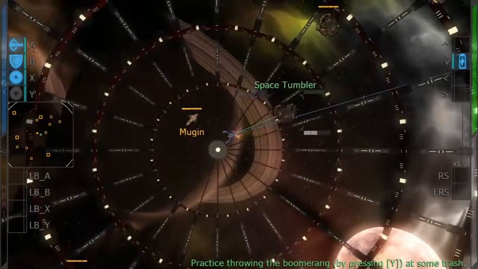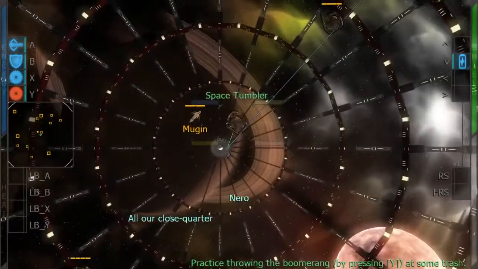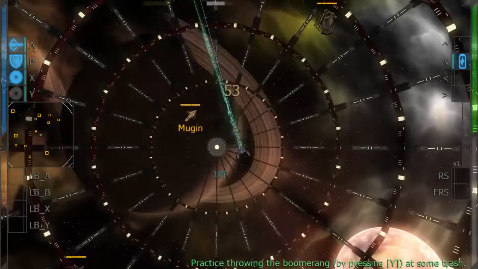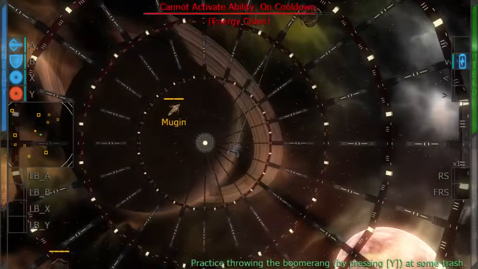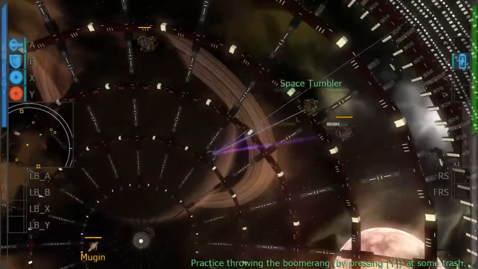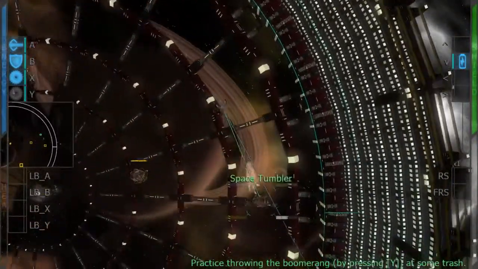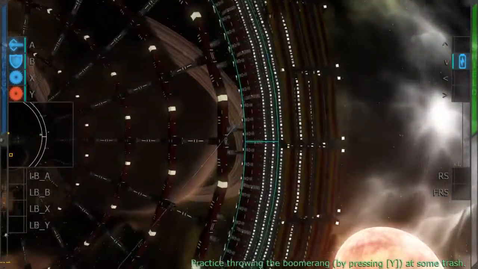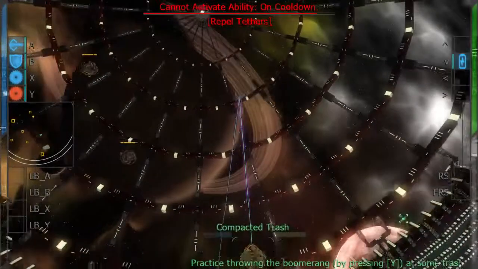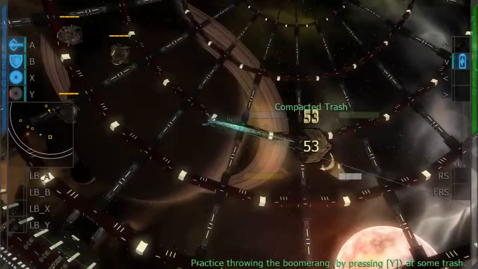What? Okay. Whee! Oh god. Tethering isn't part of the batarang. Got grappling pistons equipped. Our close quarter attack will pull opponents in on contact. Get some more tosses in. Okay, so if I do that. And then, boom! Wow. Okay, that's kinda nice. So I can push things, too. Try not to hit the side. So I can pull them towards me and then immediately shove them out, and that causes a little bit of damage.